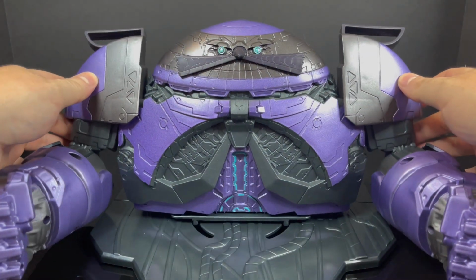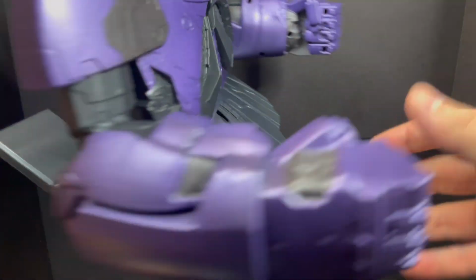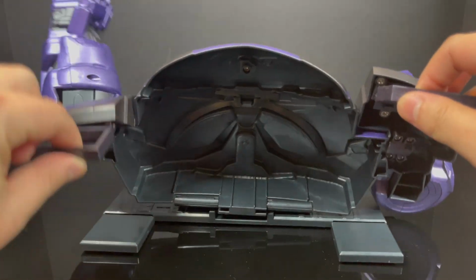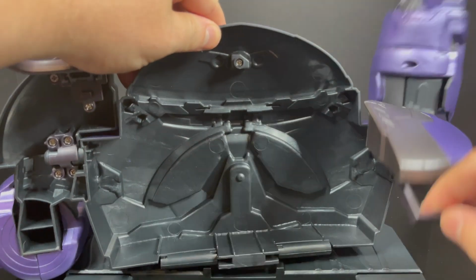I think, like I said, my other Death Egg robot is a much grander figure, first of all. And as you can see, it's very hollow underneath. You have these two handles right here. If you're a kid, you can move the handles, but if you pull it back too much, then the whole robot comes back, so you kind of have to hold it. You know what I mean?